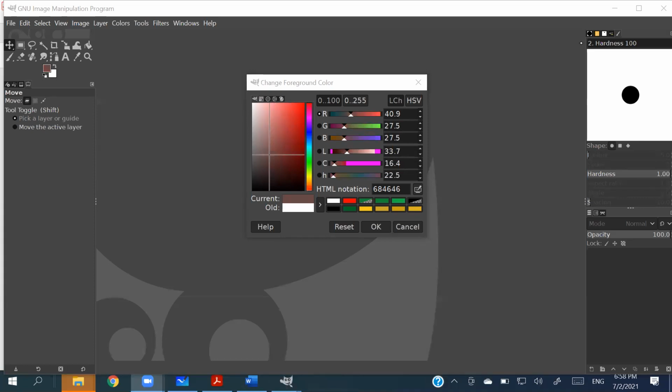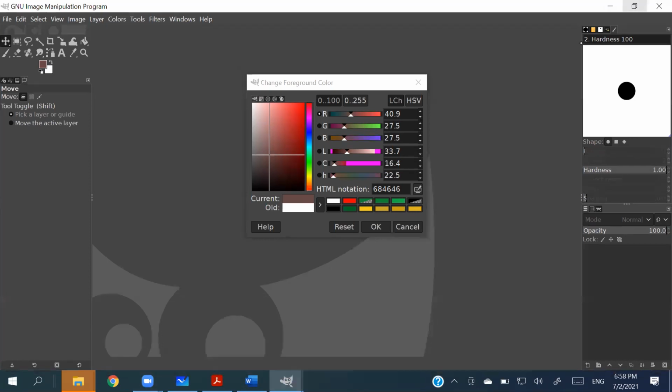Luckily, this is free and open source software, and it has many different capabilities. I do all my graphic work using this. Dihan asked me the question at the end of the class, but I'll answer it since it is out of today's lesson. This software is named GIMP, GNU Image Manipulation Program. If you refer to the grade 11 book, the soft copy, you can find the particular software there.